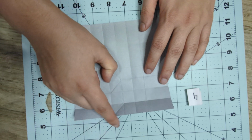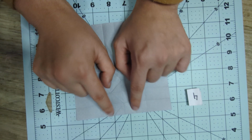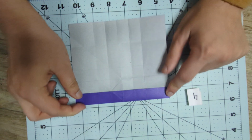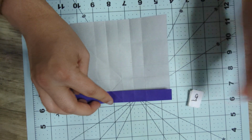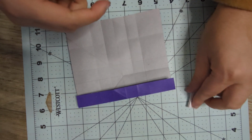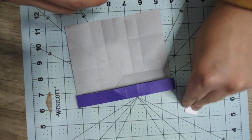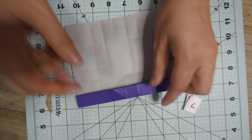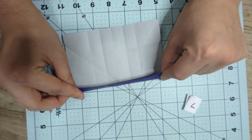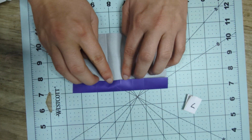So step 5 is to fold this edge right here down to this crease. Remember, we're looking at a 4x4 grid here, so I've done that. Then that was step 5. Gotta remember to use my numbers, that's what I put them here for. Then we've got step 6, and heck, we'll even do step 7 at the same time since they're all pretty much identical. Step 6 is to fold this down. Step 7 is to fold this down and make sure to get as close to that half edge as you can. That way you can keep things in proportion.